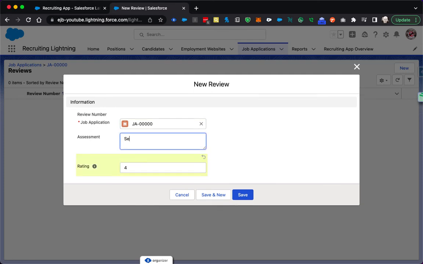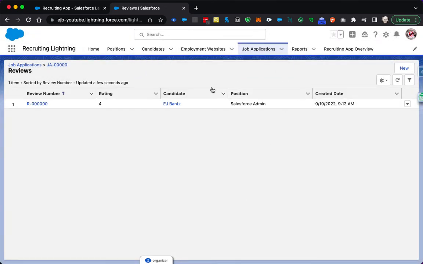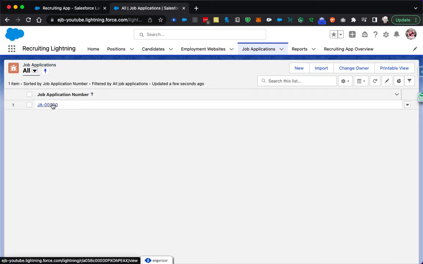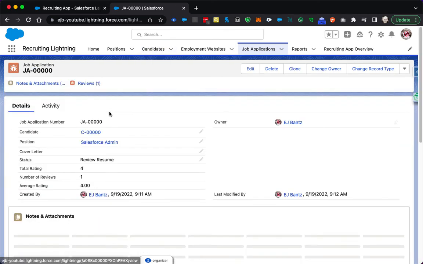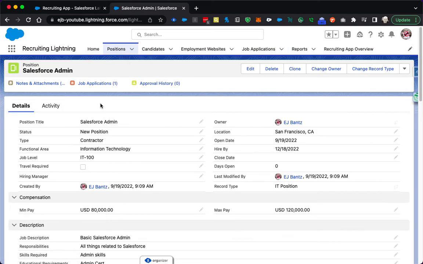Maybe you have 3 interviews and each person can put in what their take was. And then you've probably got a roll up to see what all the totals were. So if I look at the application, yeah, there's an average rating, or a total ranking rather.